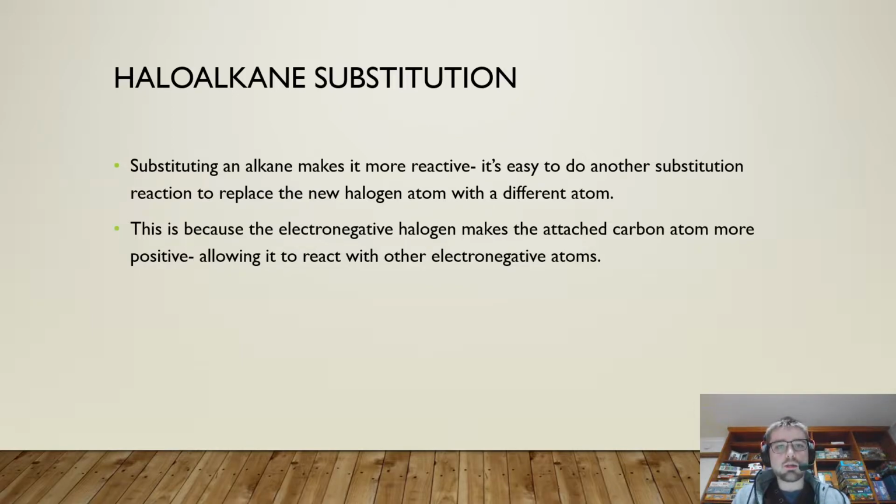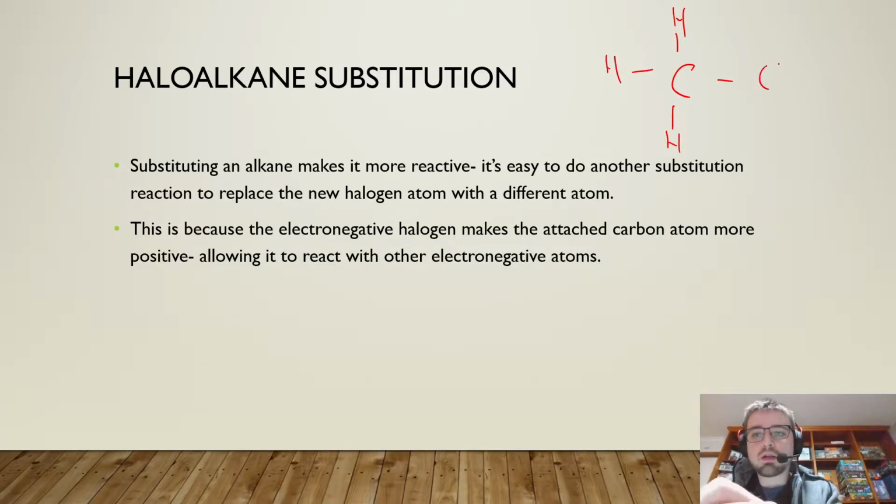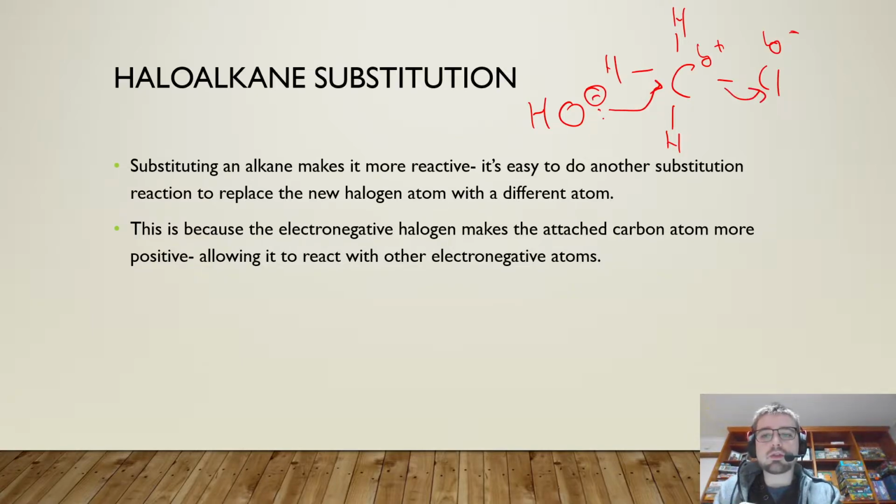So it also helps that when we have a compound, in this case our chloroalkane or chloromethane here, the chlorine is more electronegative, so it'll pull to this side, make it more electronegative, and make the carbon a little bit positive, which means that if something else that's negative comes along, it'll be attracted to this carbon in the middle, and it can come along, react here, and kick off this chlorine.